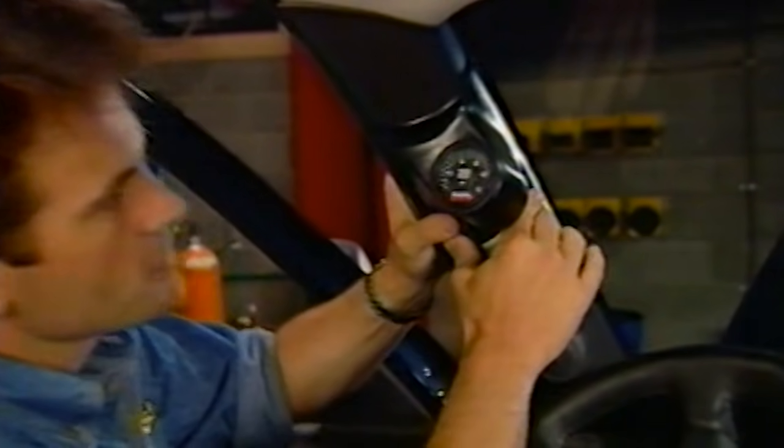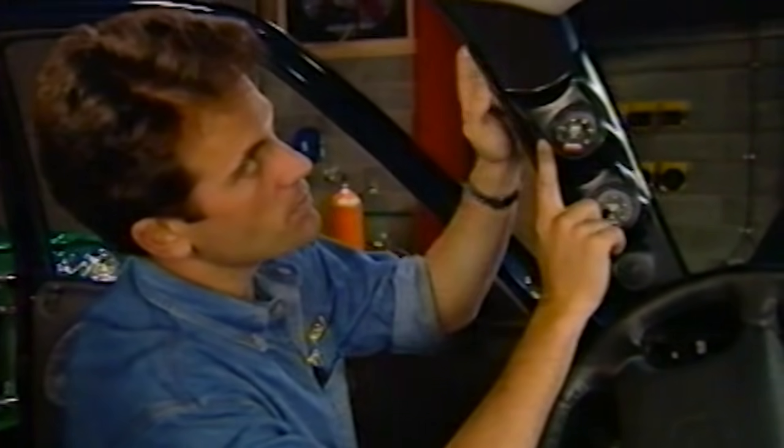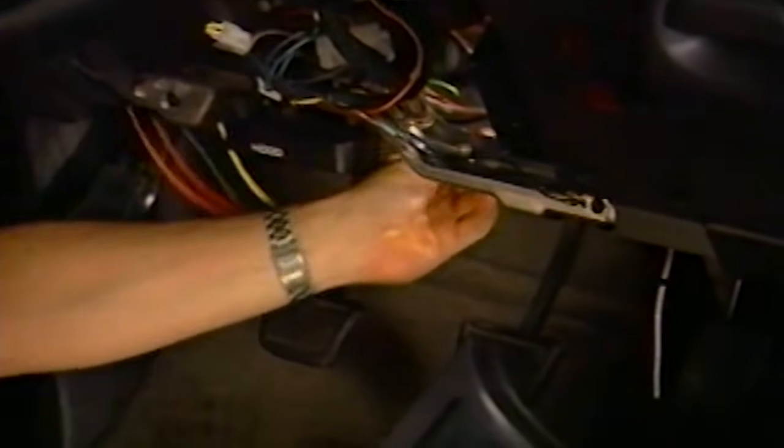To be able to monitor our new system, we have a turbo boost and exhaust temperature gauge. Now with our kit, we decided to go with this pod that mounts to the A-pillar to give us easy access without having to tear up the dash on our brand new Ram. Now once you have the gauges and pods securely in place, all you have to do is run the wires over to the back of the AutoMind and plug it in.